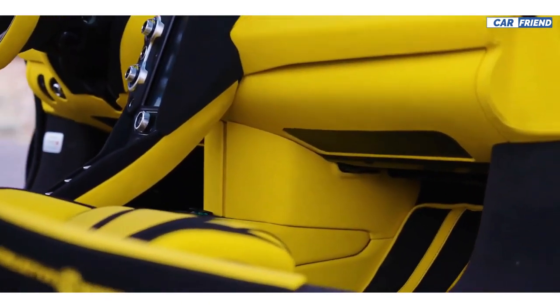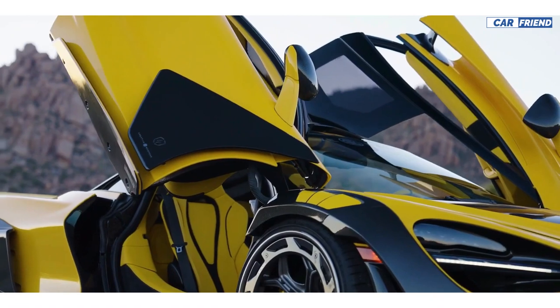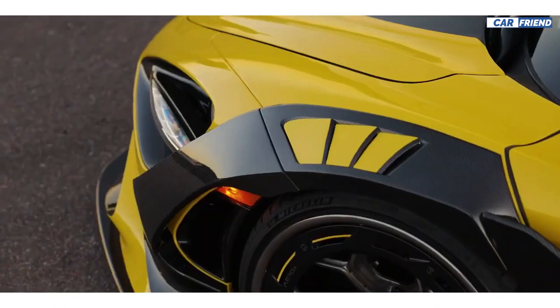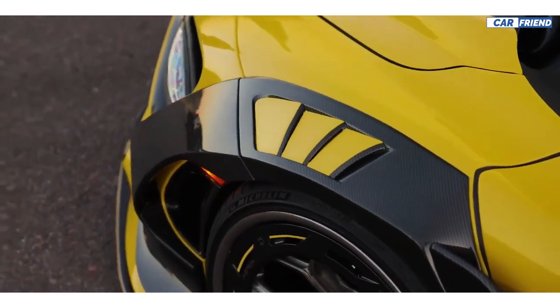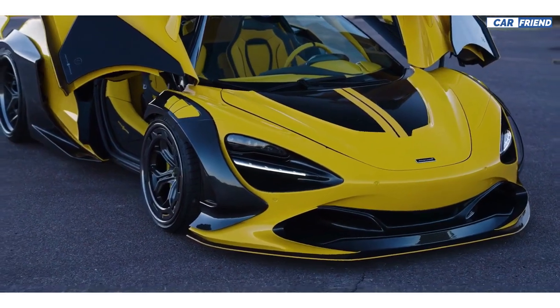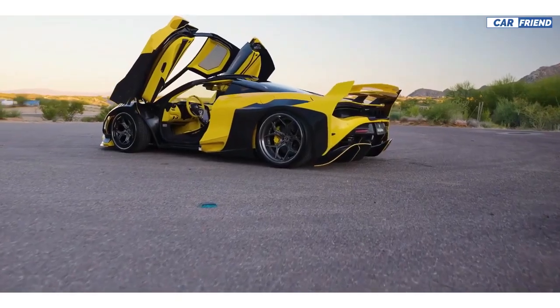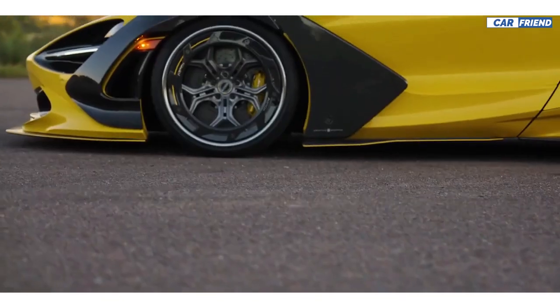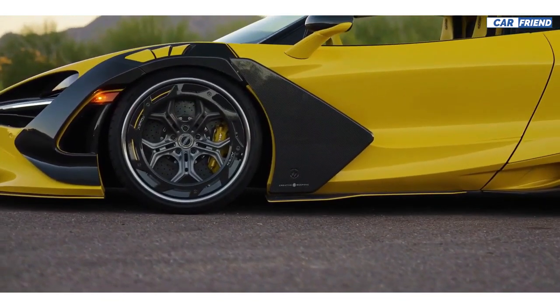The wide body kit not only gives the car a more unique and aggressive appearance, but also improves the car's aerodynamics and heat dissipation. Overall, the McLaren 720S Galaxy from ZACOE Performance is an impressive modification of an already incredible supercar. And if you are a sports car enthusiast, you will surely appreciate the impressive engineering and design behind this car.